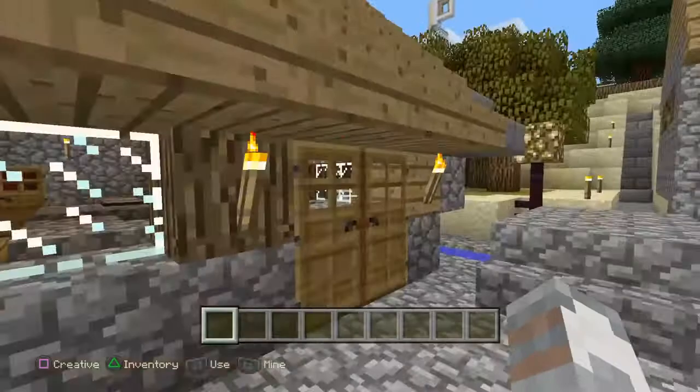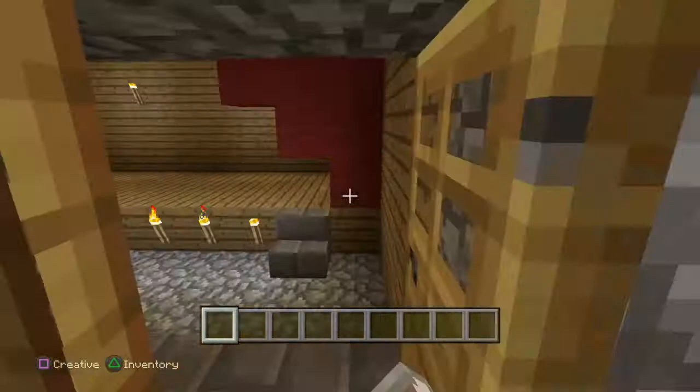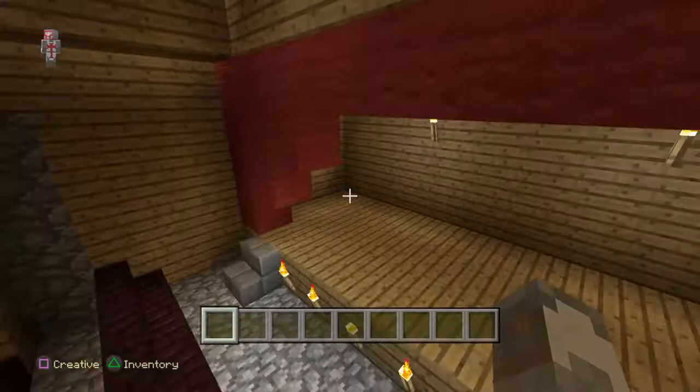Crowded streets today. Then we got the theatre. So we got like a little area you can go. Theatre. This is a converted villager's house that I converted into a theatre. Usually it was just this bit, but then I kind of added that bit on.